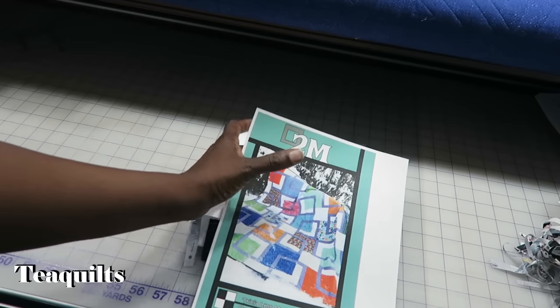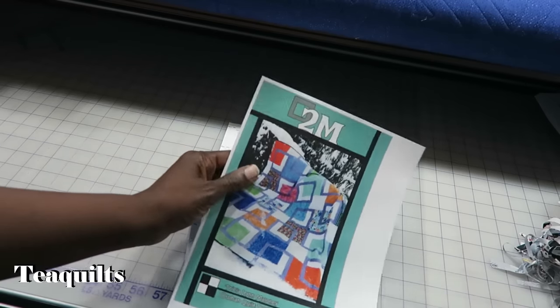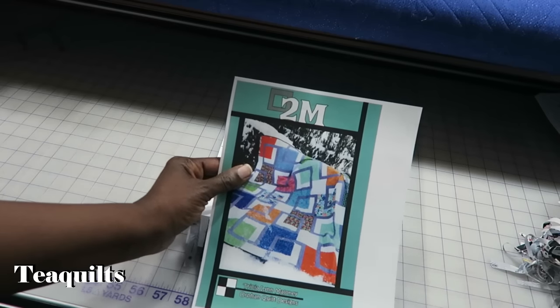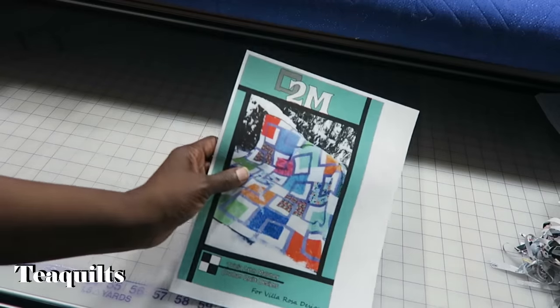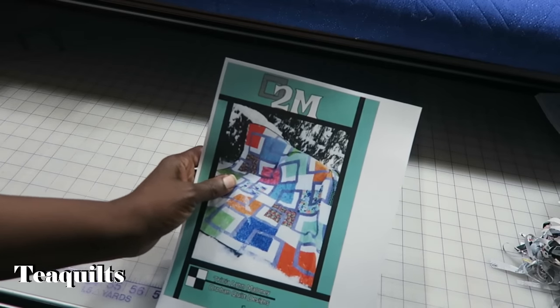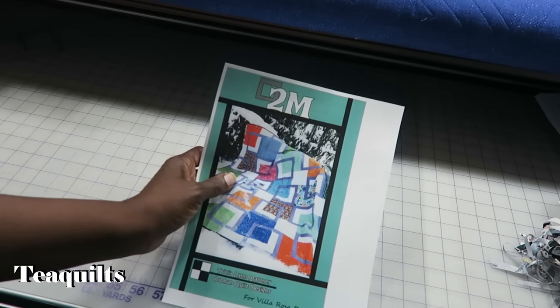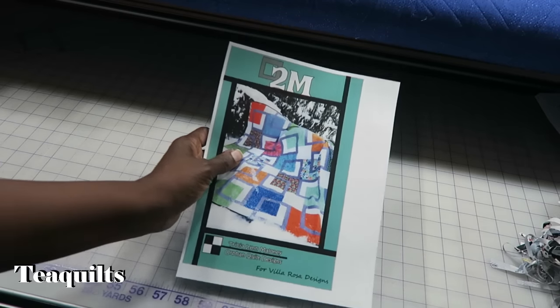I numbered each of these positions with the fabric. So when I'm dealing with the directional prints, I'll know if it's going to be turned upside down, and then I can piece my block in the correct orientation of how it's going to lay in the quilt. This quilt pattern with the cut instructions written into the pattern is absolutely perfect. It's just that I had to modify because I'm dealing with directional prints. So this is not automatically set up for directional prints.